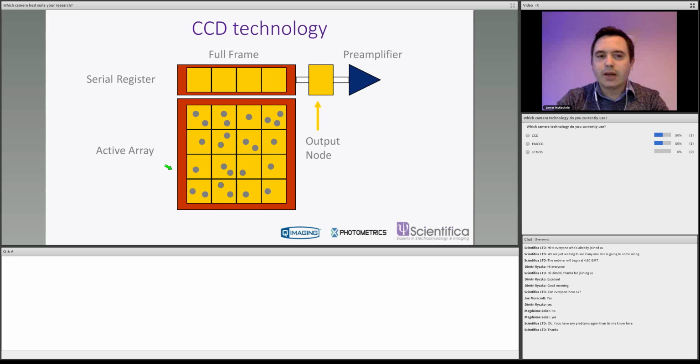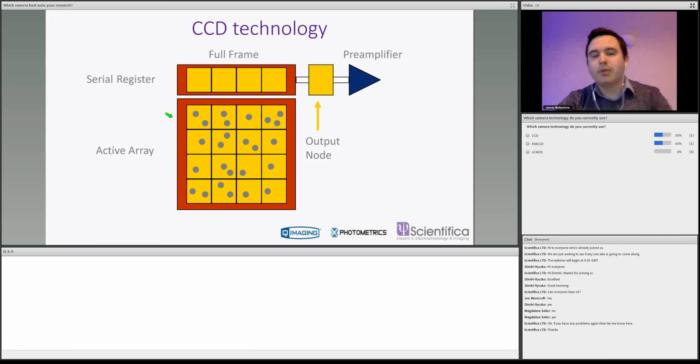Really what we're saying here is these dots are units of charge. The photons have hit our sensor and have been converted into electrons, and this is what we're visualizing here with these dots. As I say, this is a 4x4 pixel array, so we have a different amount of light in each pixel to create an image. Once we've collected the light into each pixel, we would shutter it, which on this particular camera would need a physical shutter, but in most cameras you'd have in your labs, it will be an interline device, so we'll have a masked area to move under. And then we start to read it out.